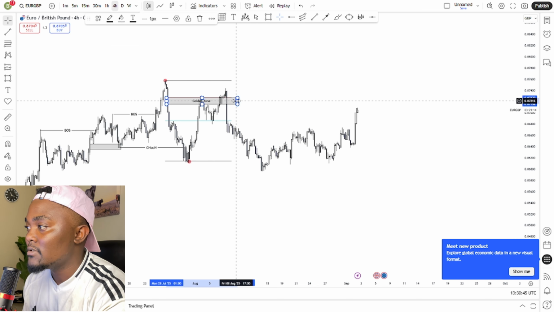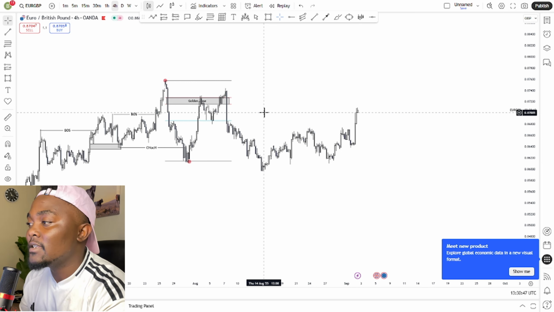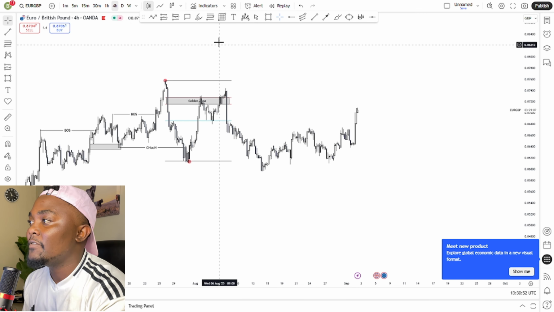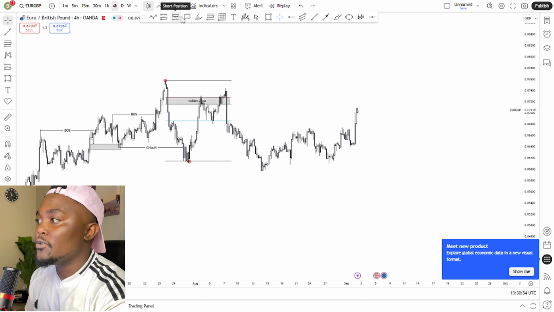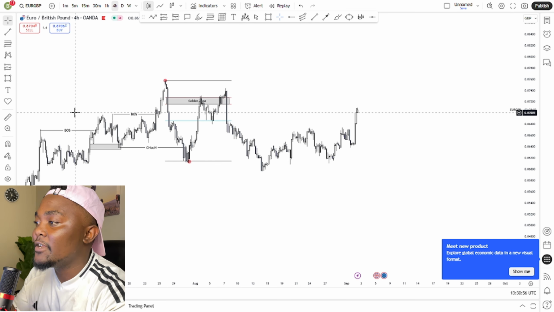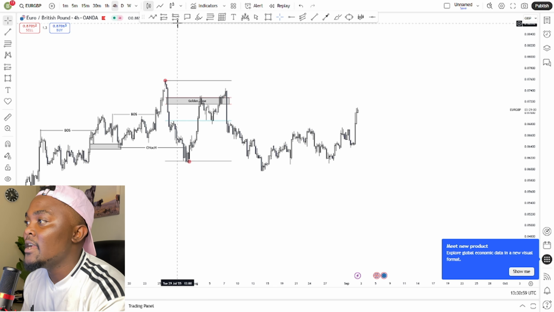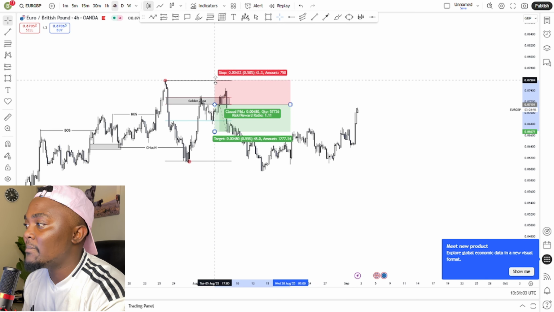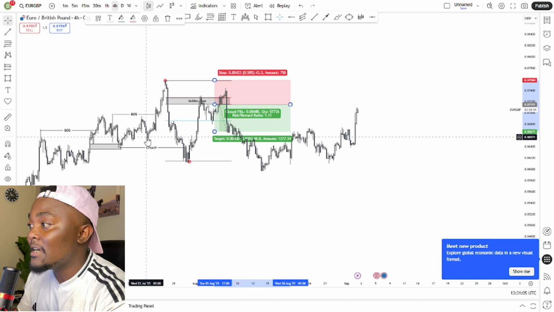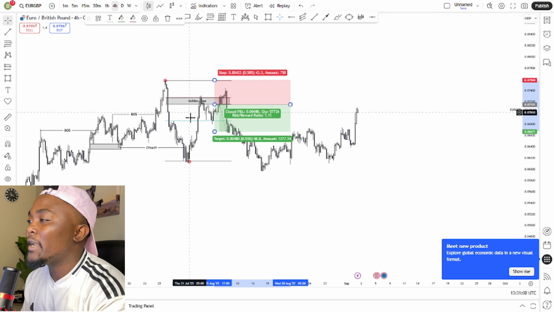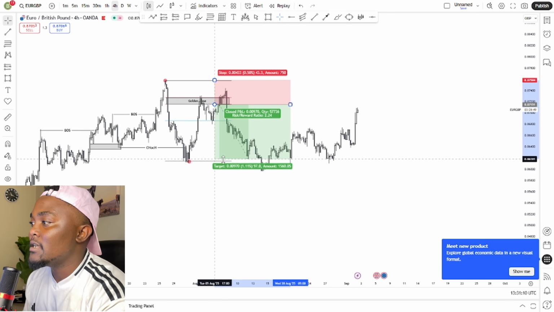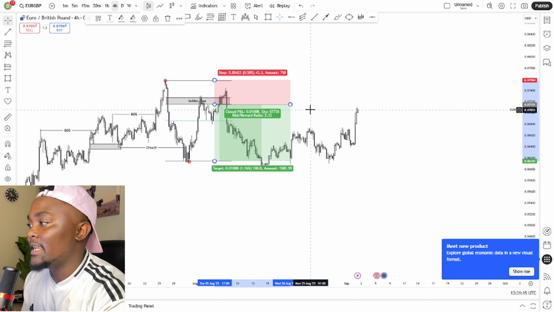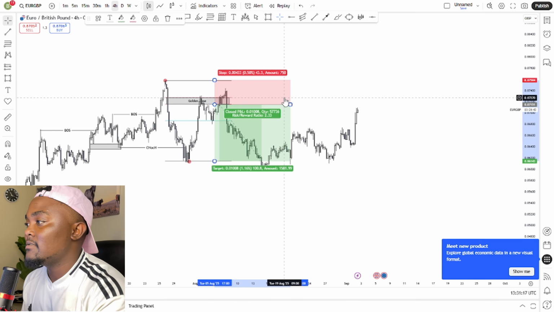I call it the golden zone just because whenever the market taps into that area, it reacts nicely. And if you take this trade on the 4-hour time frame, you can swing using just market structure and your Fibonacci very nicely without having any issues, whereby you take the entry around here, your stop loss should be just above here, and most of the time this type of trade would be a 1 to 2 or a 1 to 2.5, guys. So as you can see right here, it's a 1 to 2.3, guys. 2.33, as you can see right there.